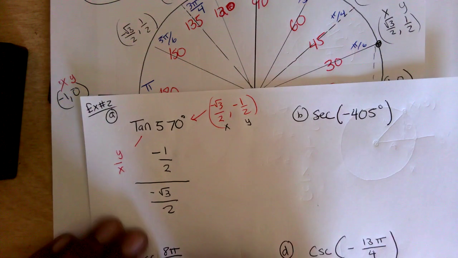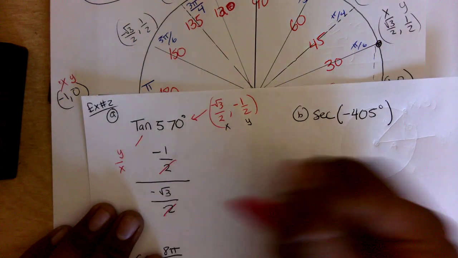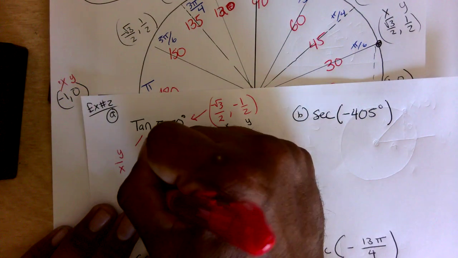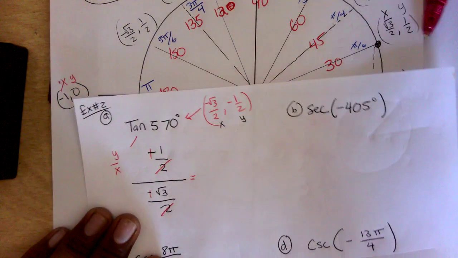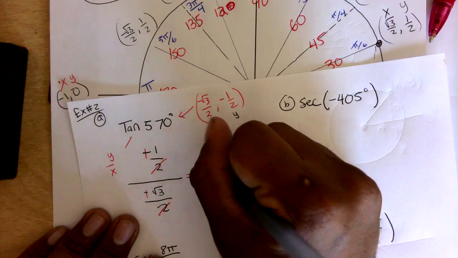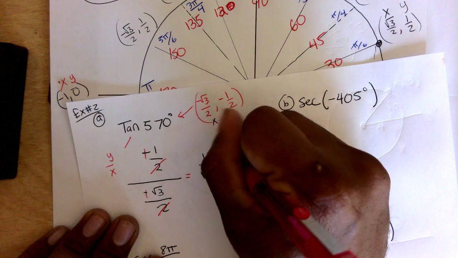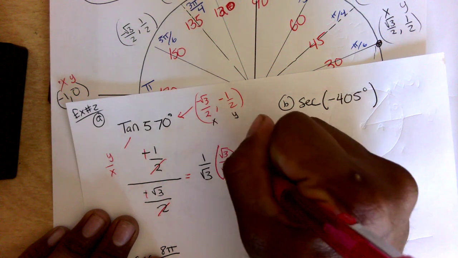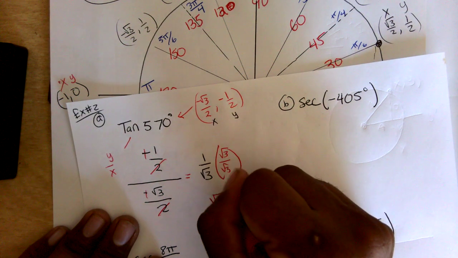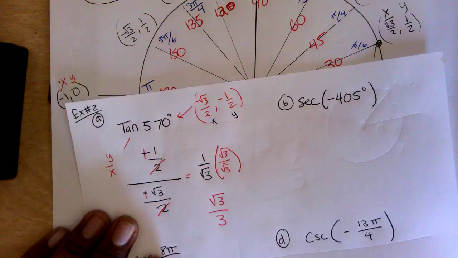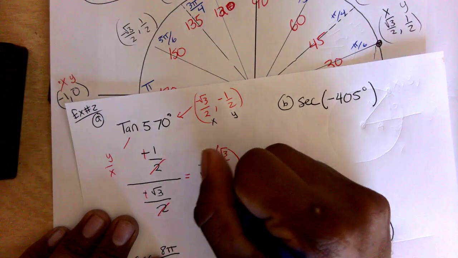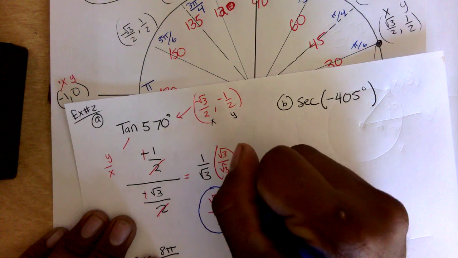This would be like if you're showing tons of work. Again, the 2's are just going to cancel out. These negatives over negatives will become positive. So what does that give us? That gives us 1 over root 3, which when we rationalize it, because we are rational humans and we just don't like dividing by roots. That's the issue. We get root 3 over 3. Sorry, my color coordination just kind of fell apart. This is my final answer.